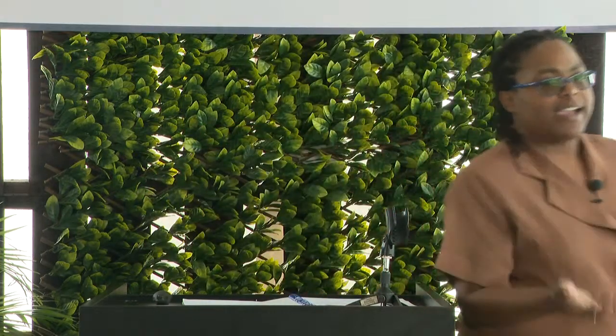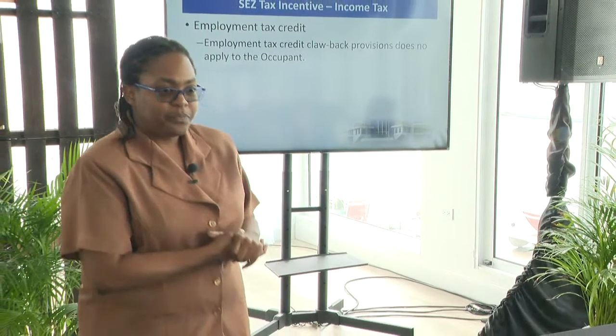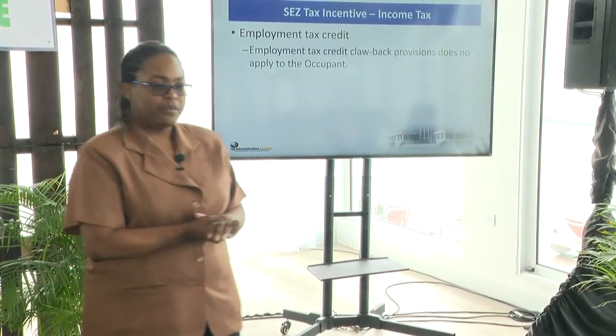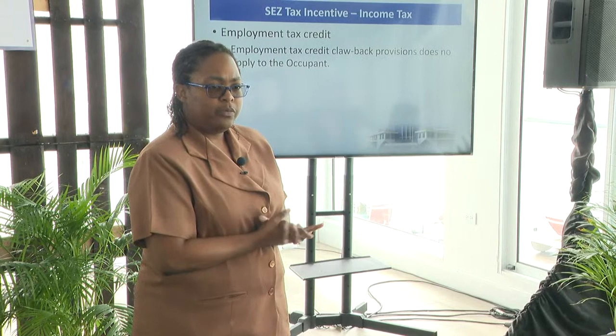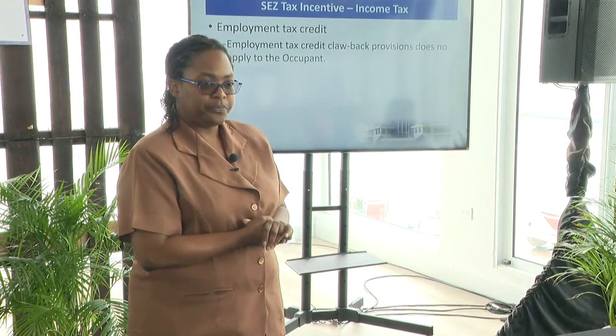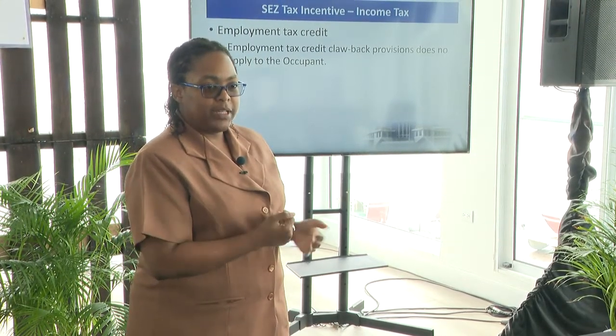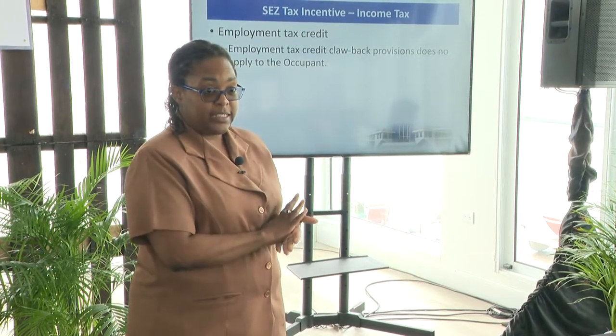No, I don't understand that one. Okay, so the employment tax credit is just what you've gone through, the 30% of tax and the total of the NIS and NHDM. So you would have put that on your income tax return and submitted it. Here's the thing, I employ people. I employ an awful lot more people than my developer that I work with does. So I'm going to get the tax credit. Yes, perfect, and I'm the occupant. Oh, very good. So I just claim it. Yes, you can claim it.